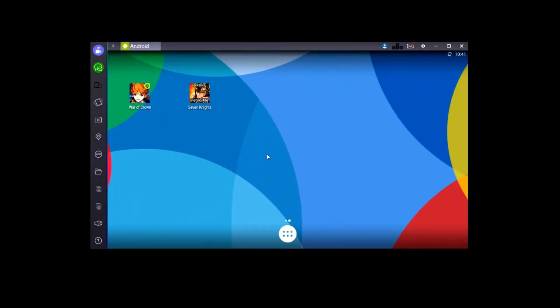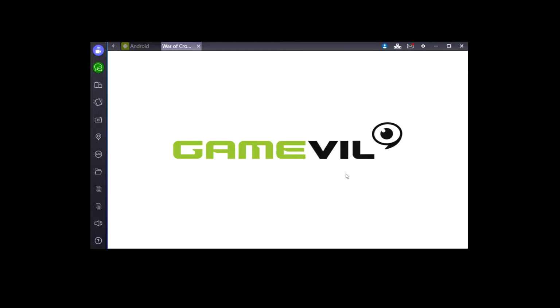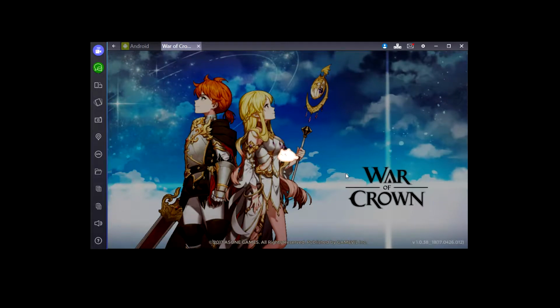Today, we're back in Bluestacks, and we're going to be having a look at the new RPG released by GAMEVIL called War of Crown. This game has just come out about 2 weeks ago or a week ago, on the 26th of April, and it is available on the Android Play Store as well as iOS.